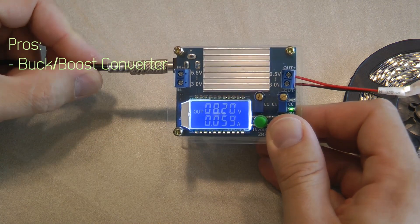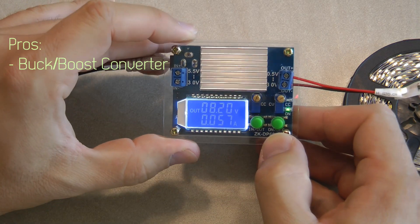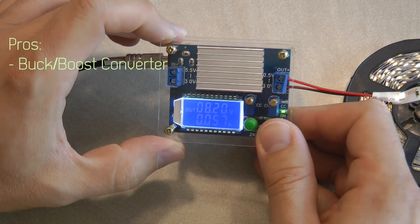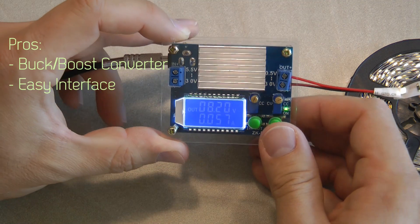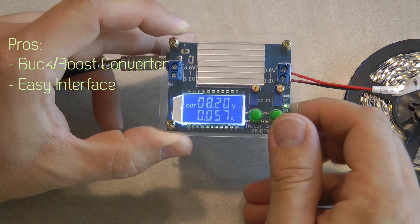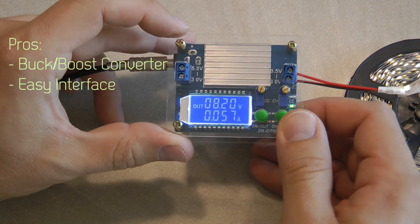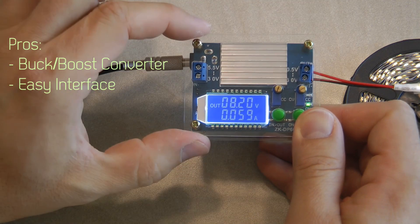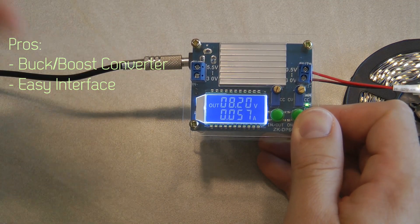I usually don't have a 24-volt power supply, but because it's not only a buck but also a boost converter, I can use my old laptop battery which gives me around 18.5–19 volts and it can boost it up to 21 volts. The input range is 5–30 volts. The other big pro is it's fairly easy to set up — there is a pot for the voltage and a pot for the current, so it's much easier to tweak these rather than going into menus. It still has all the protections like over-voltage, over-power, and over-current protection.